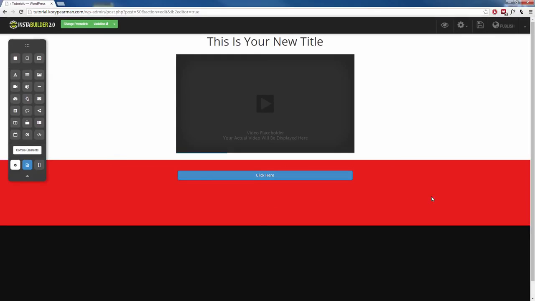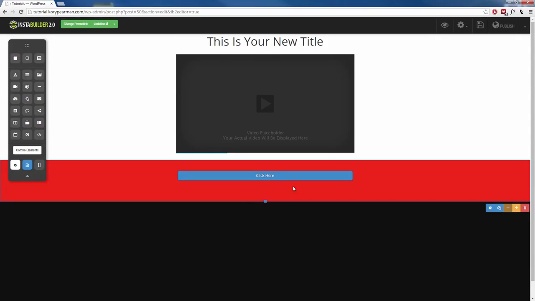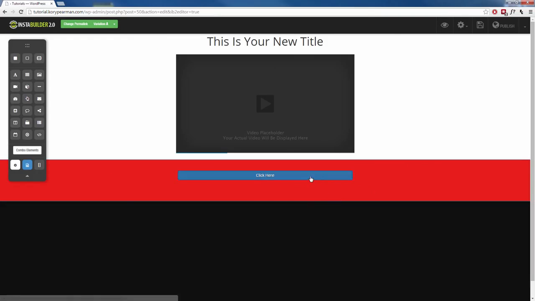Then we can click on the red background again, and we can drag it and shrink it as much as we want here. Okay, that's pretty cool, right? Now, obviously, I would go in here and I would make this button look a whole lot better than it does right now, because right now it doesn't look good at all in this red background, but we can go in there and customize that any way that we want to.